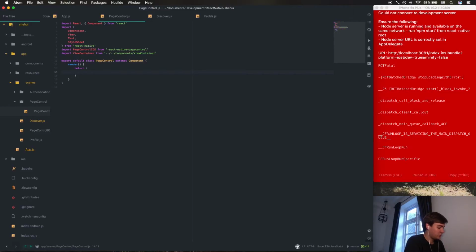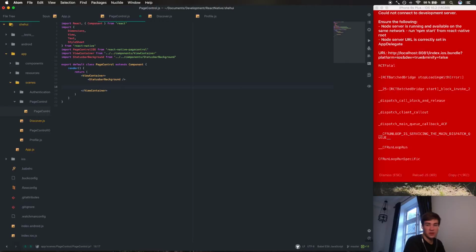So let's start by wrapping everything in our view container, as we usually do. Put our status bar background. We need to import that one as well. Status bar background from our components folder, status bar background.